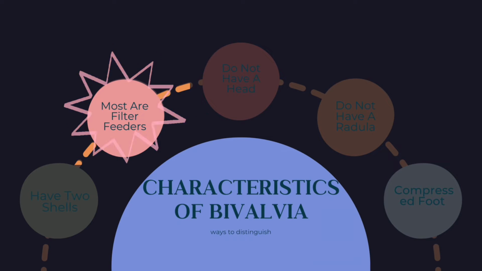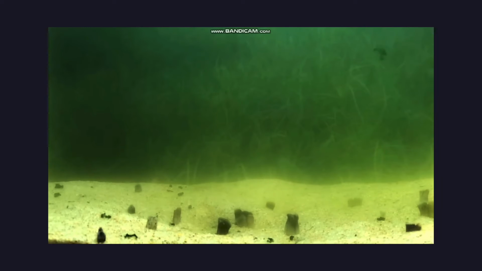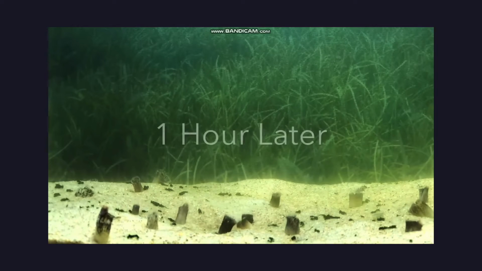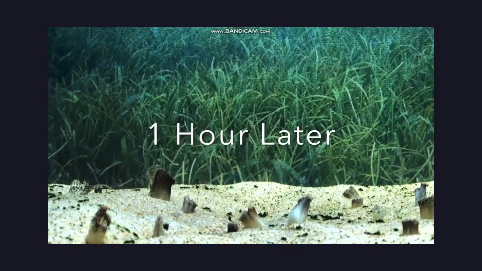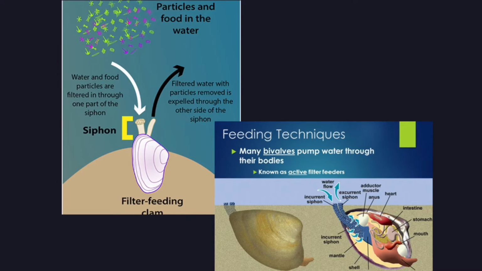Plus, most bivalvias are filter feeders. What you have just watched is actually how clams filter feed. Just imagine them as a water filter. Water and food particles will be siphoned in through one part of the siphon of the clam. Then, filtered water will be expelled. And that's why you can witness clean water as the clams feed for an hour.